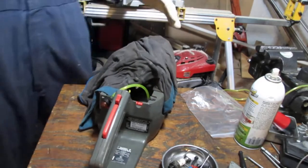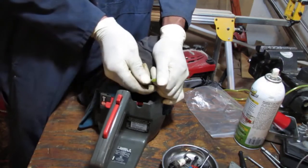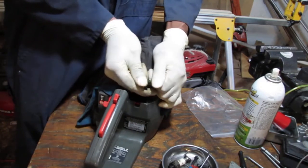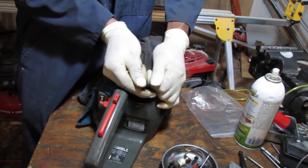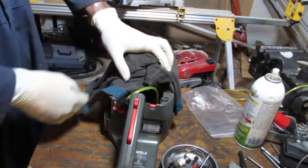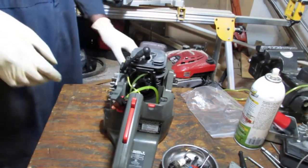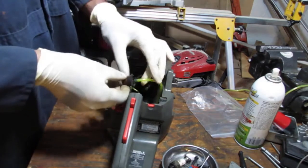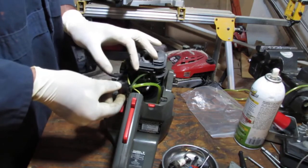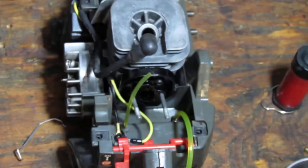All right. Oof, man. It's never rest for the weary. All right, hopefully that'll stay. Now with that in place, this goes out to the carb, so we gotta kind of start to put things back together. Oh boy, here we go.